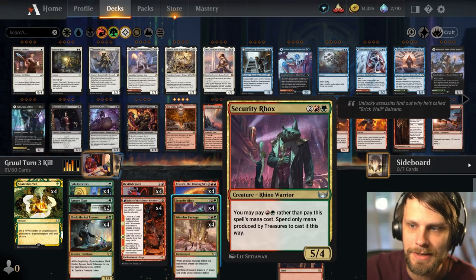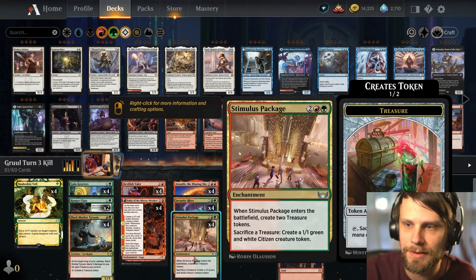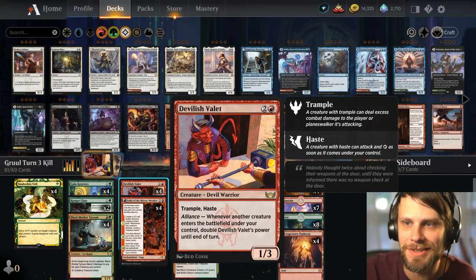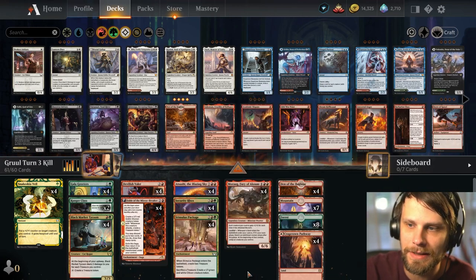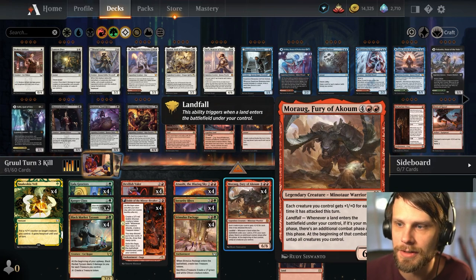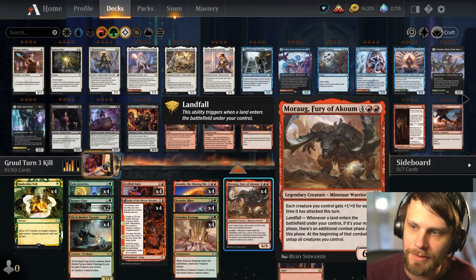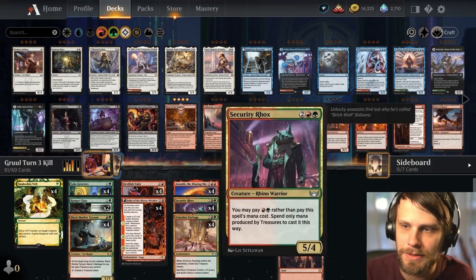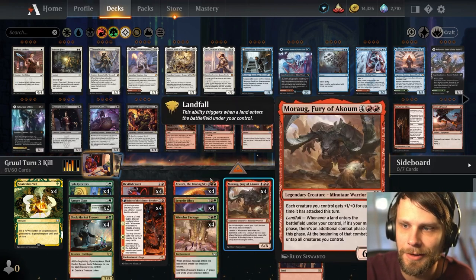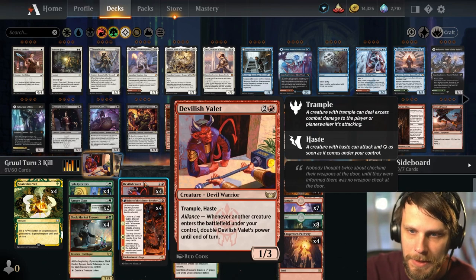You're just creating as many treasures as you can, using that ability on Stimulus Package, which also creates its own treasure token, and essentially just really going crazy with the Devilish Valet. We do have Moraug in here as well, so whenever a land enters the battlefield under your control, if it's your main phase, there's an additional combat phase after this phase. At the beginning of that combat, untap all creatures you control. So the idea is you can get in for some extra combat steps along the way. The fact that this has trample and haste is absolutely ridiculous to me.